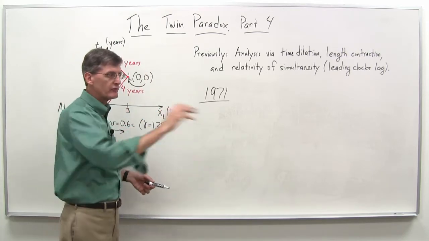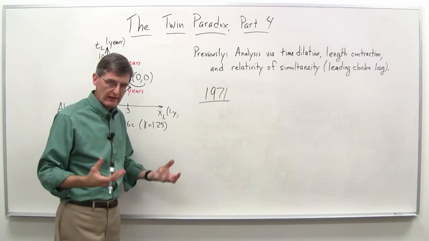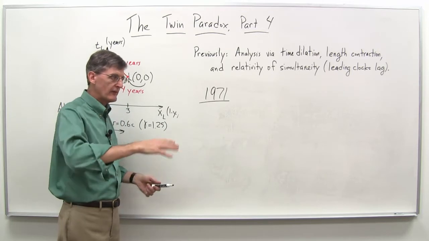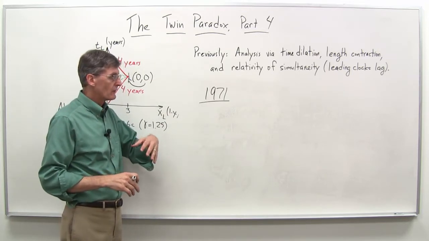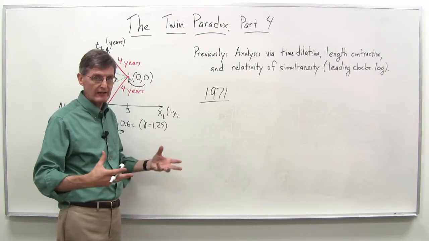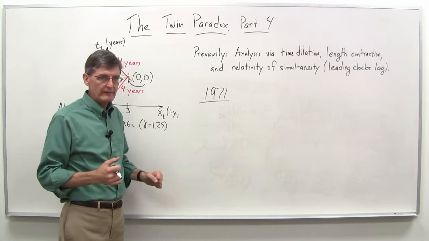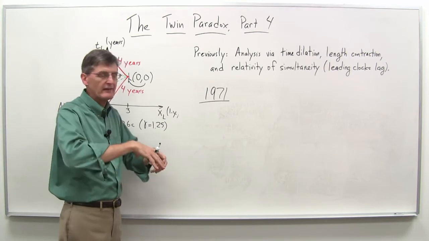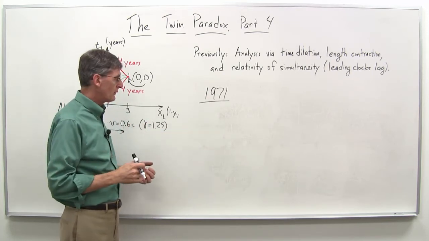And some flew eastbound, some flew westbound, and they had to take into account a number of things going on, including the rotation of the Earth and the fact that clocks actually run faster at higher altitudes than lower altitudes in a gravitational field like the Earth. In fact, next week we'll talk just a little bit about that to see how time dilation occurs in a gravitational field. So they had to take those things into account, as well as the velocity of the airplanes.